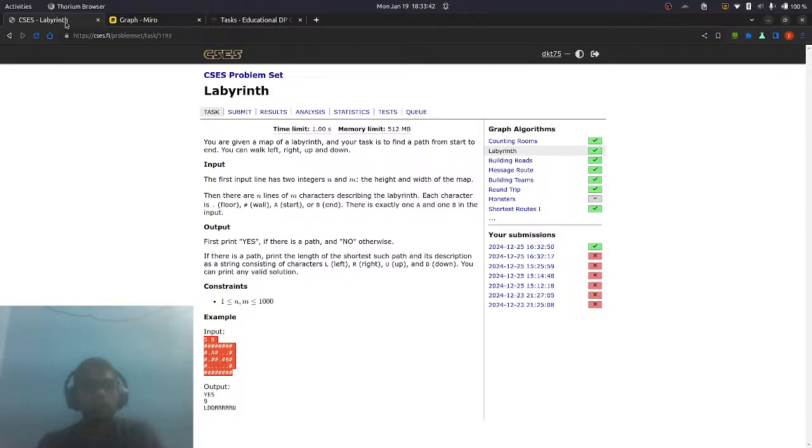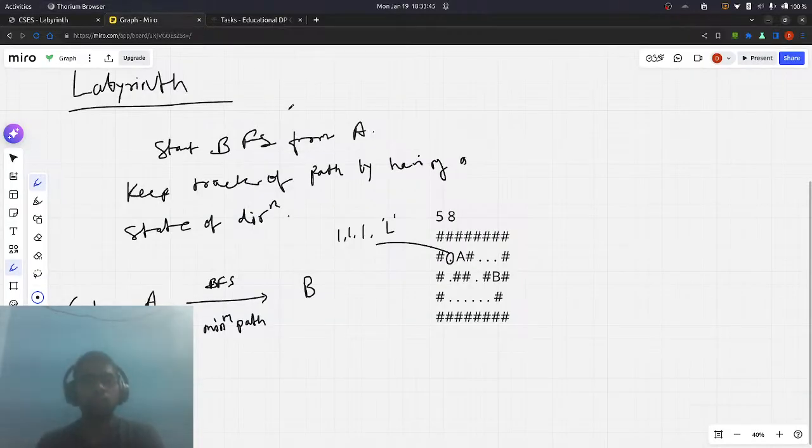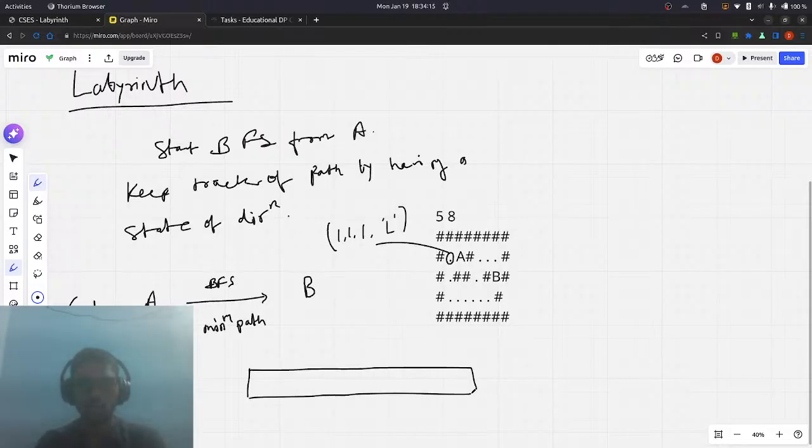So this should work. If it does not, we'll change our keys. If we encounter a node and see that it has a minimum path already set, then we will continue out of it. So we will need a buffer as well, to store the minimum path length till that node.